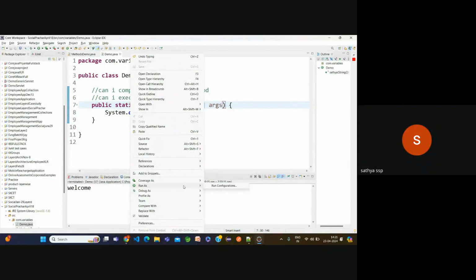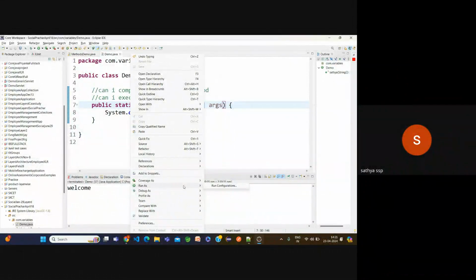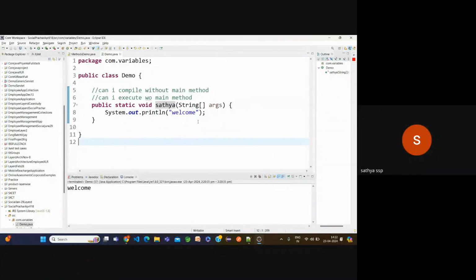So where is private static used? We are going to learn that concept. Public, private, protected, default, we have some concepts here. Access modifiers concepts we have further on. Now the JVM looks for the name main every time.